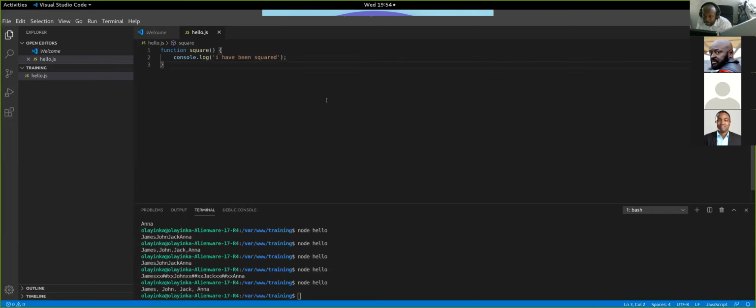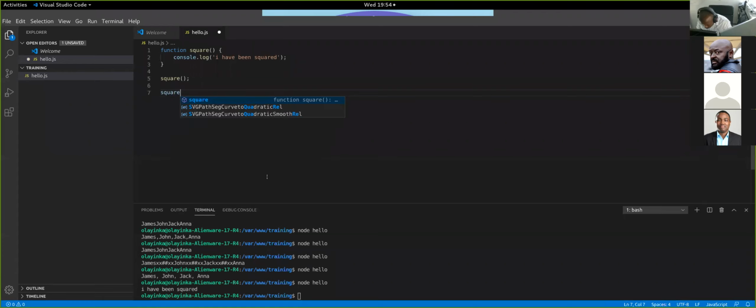So here, if I want to do this, I say square. This is how you call a function. Just type the identifier. Let's name it square. If I say square like that, and I run this, you see that? It calls this function and executes the code inside it. If I come down here and I call square again, I'll just call it again.